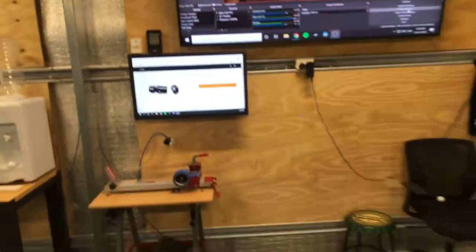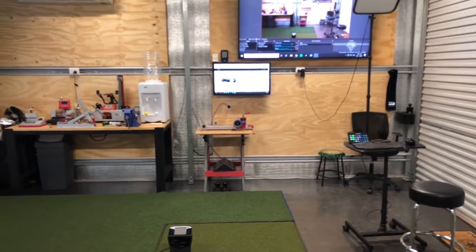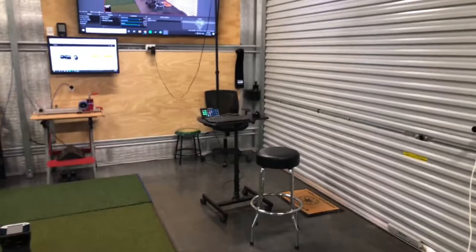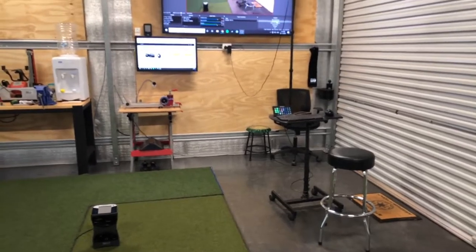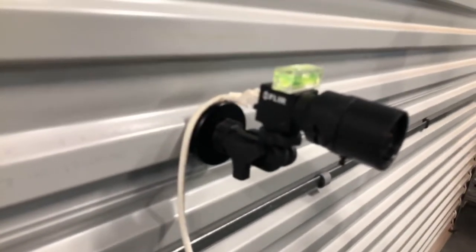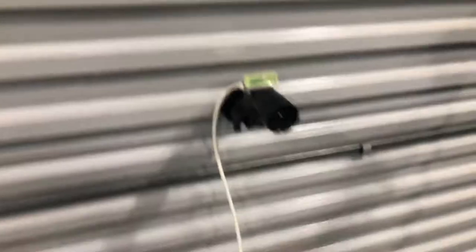Some feedback on the GiGE cam itself: in my case, I needed the extra Ethernet cable distance since my PC is set up far away, so I needed the GiGE cam for PoE. It does take a computer-savvy person to set up the GiGE cam — it comes with some challenges with the software and the network. If you have the option to go with USB 3 cameras, definitely go that route. They're plug and play, just like a webcam — very simple, very easy. I highly recommend the USB cameras.